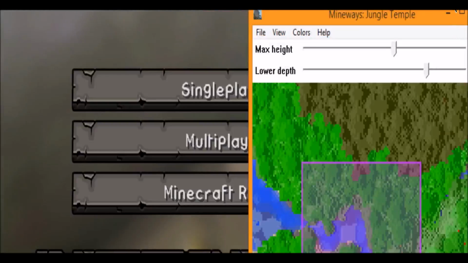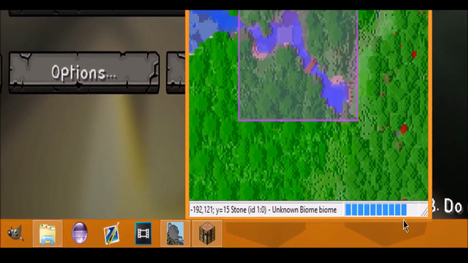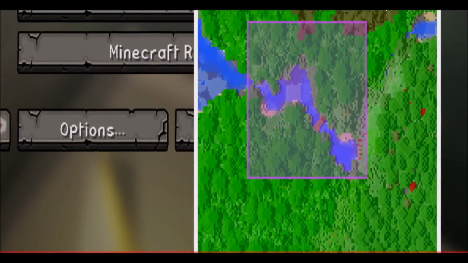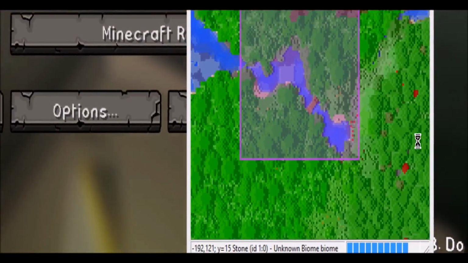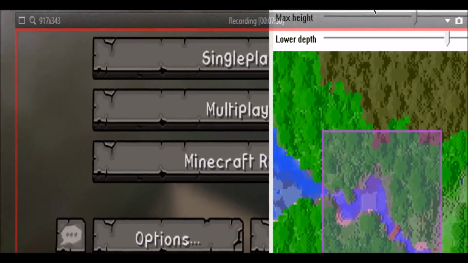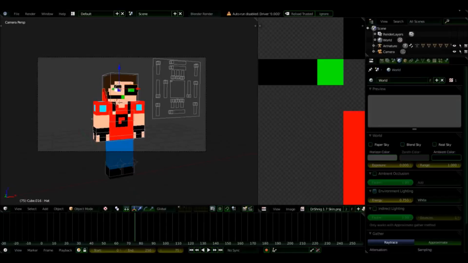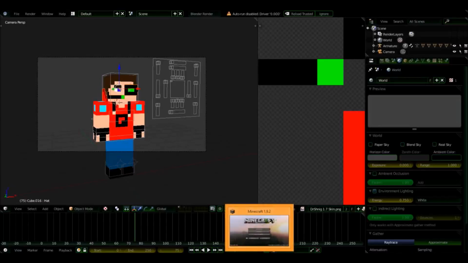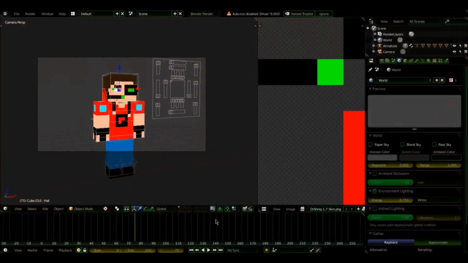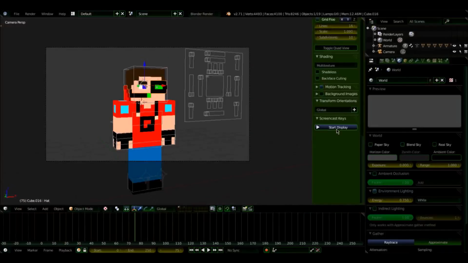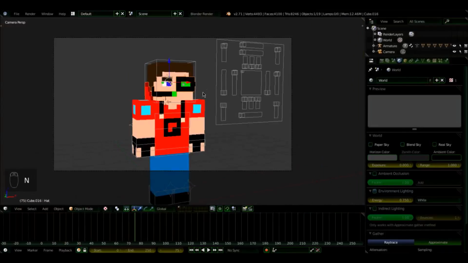As you see, it's got this loading bar down here, and it's crashing. I think I did too big of a model. Okay, I didn't. It succeeded. Now you can close Minecraft and close Mineways, and then load up your Blender file with your rig. I'm going to select Reload Trusted. Right click here and select Join Area and drag this over here. And I'm going to do this.